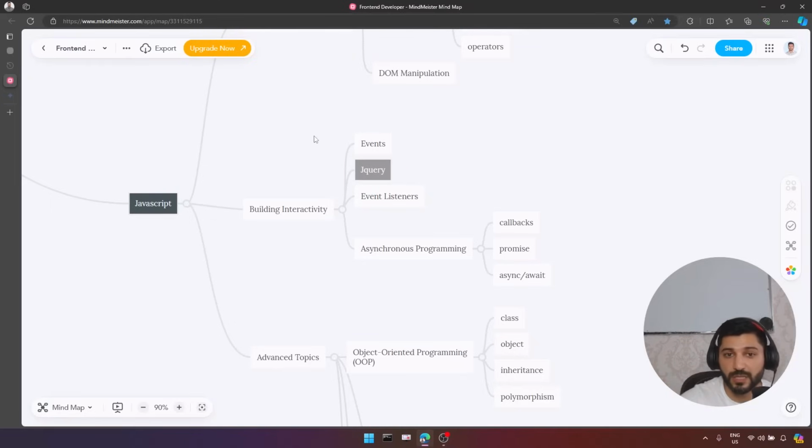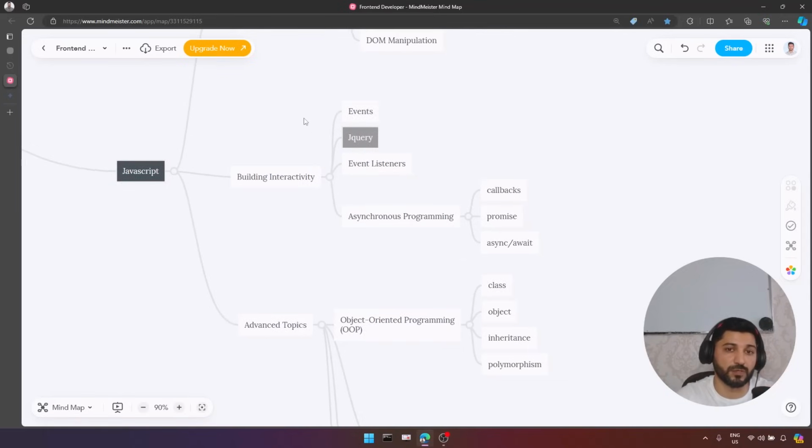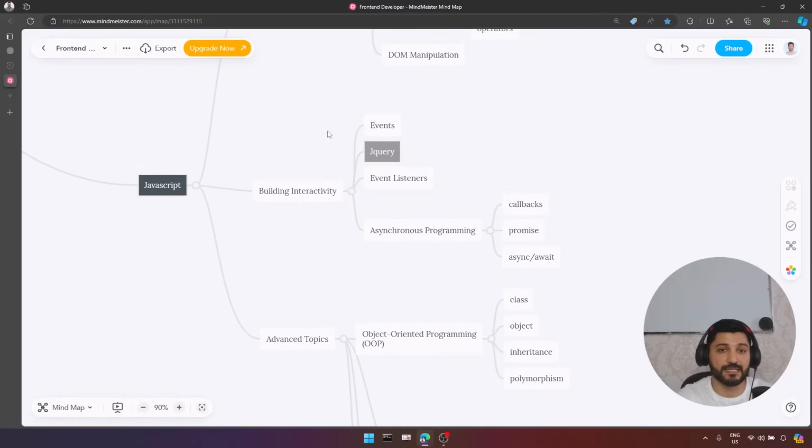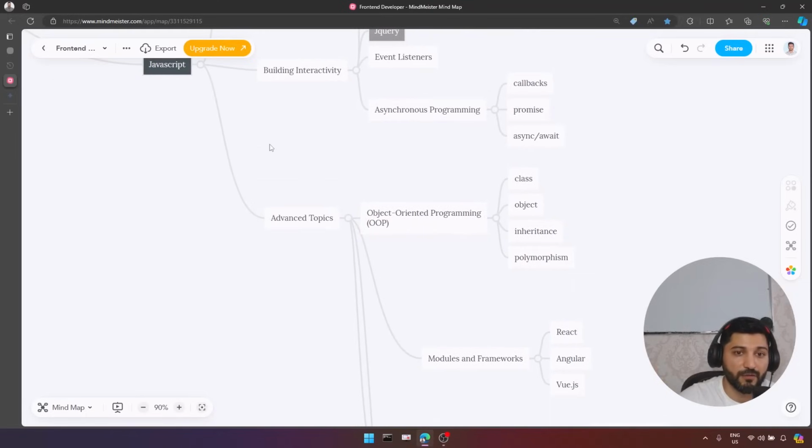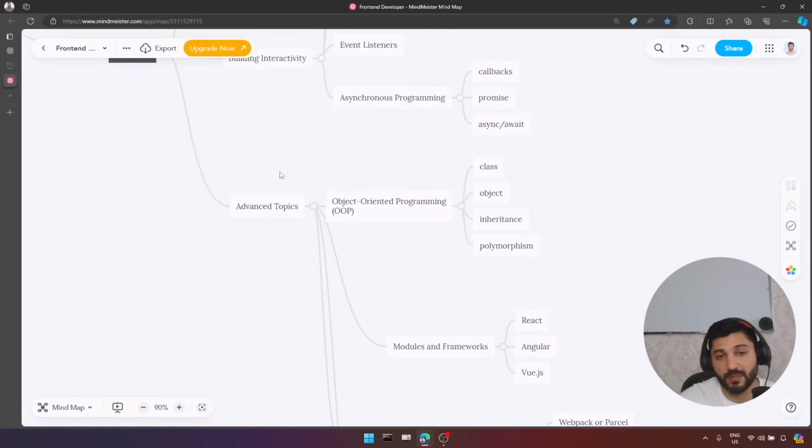So what you can do is you can learn jQuery and try to write your own jQuery library. Of course, it is not important to cover all functionalities of jQuery, but at least simulating it will help you to learn everything in practice. Okay. For JavaScript, we have some advanced topics.